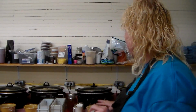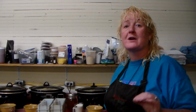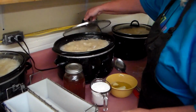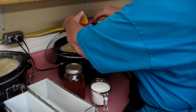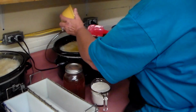So what I've done is I've went ahead and cooked it, so it's all cooked. And now we're gonna add the additives, and that's what I wanted to show you how to do and isolate for today. Okay, so we're gonna make organic oats and honey soap. I'm not adding any colorant. So this is just a good starter soap, first time soap. So the first thing we're gonna do is we're gonna add our superfats. They've been sitting here by my crock pot, so they've melted to some degree.